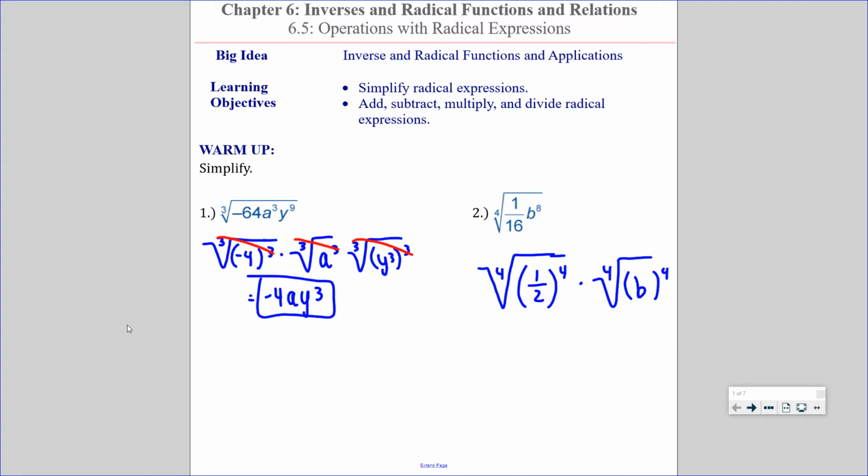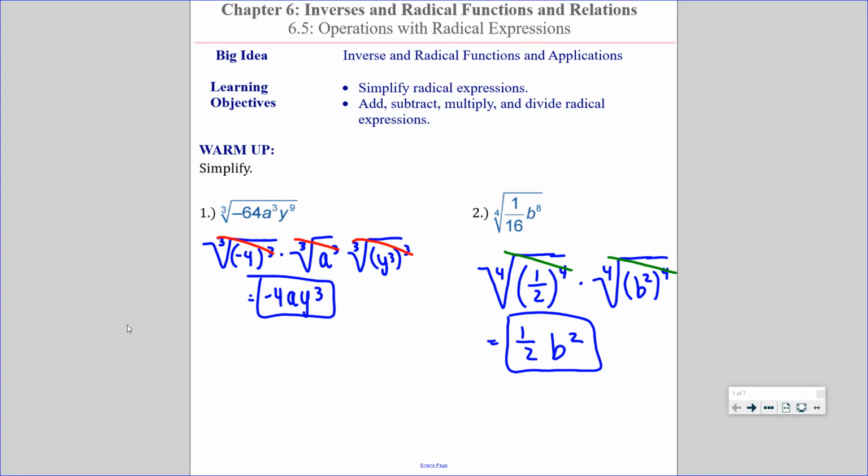What about the b? Now I do see even roots. I'm kind of on the lookout for the even-odd pattern. But once I take the fourth root of those perfect fourth powers, on the b I get out an even exponent, so I don't need absolute values. Only if it's even-odd.